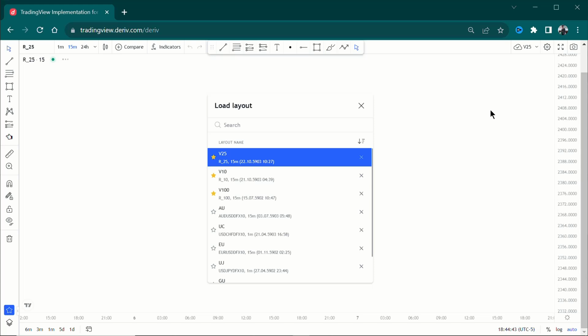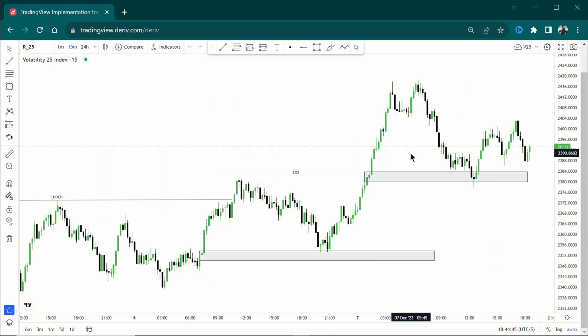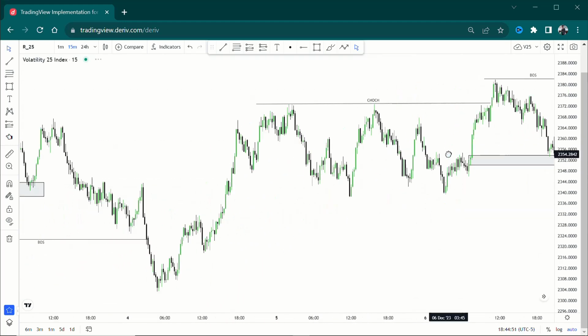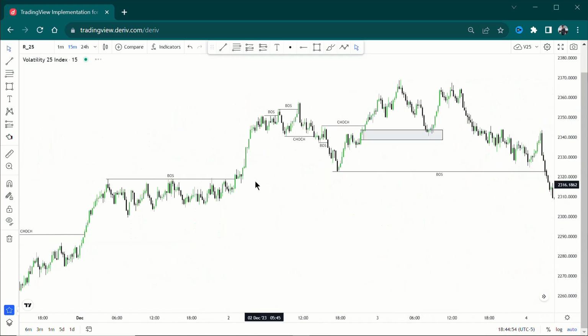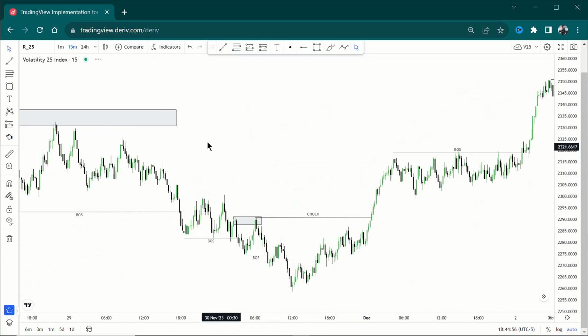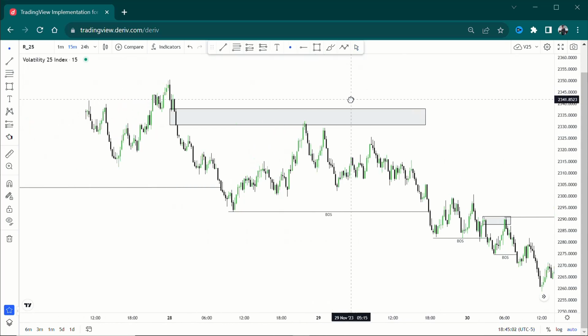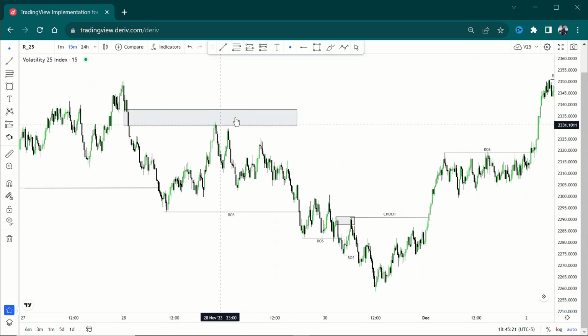Okay, V25. Oh, okay. All right, you can see. So for trades, guys, you don't need to be taking trades on one instrument. If you are just trading one market, sometimes you won't have a trade the whole day. And it's fine. Don't force any trades.